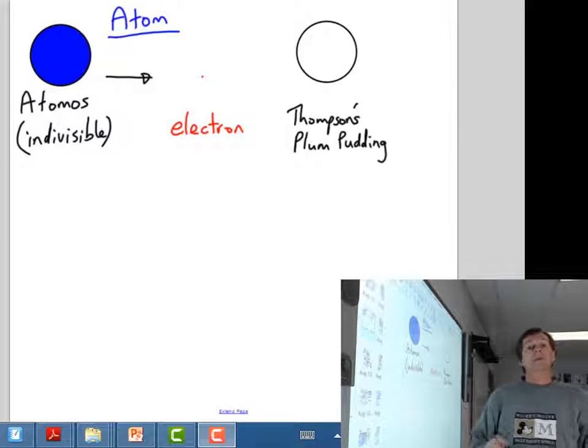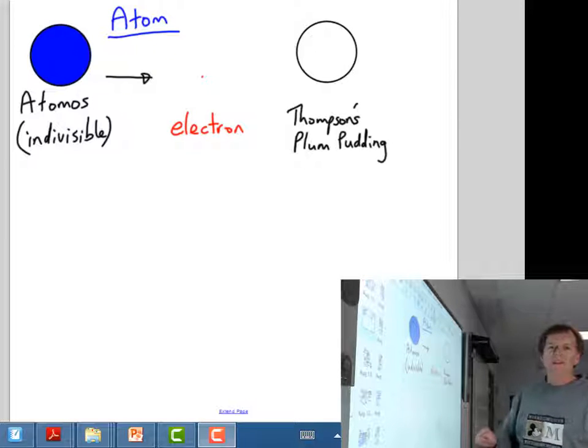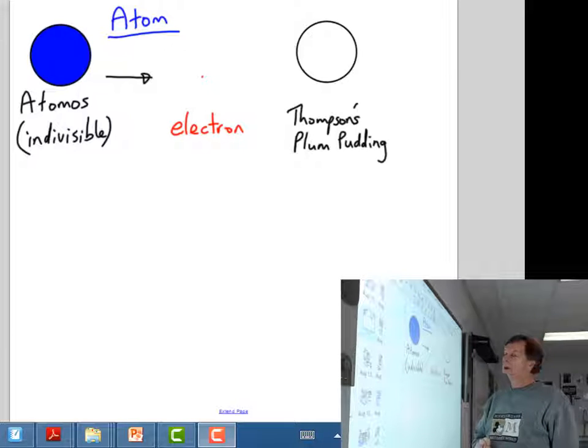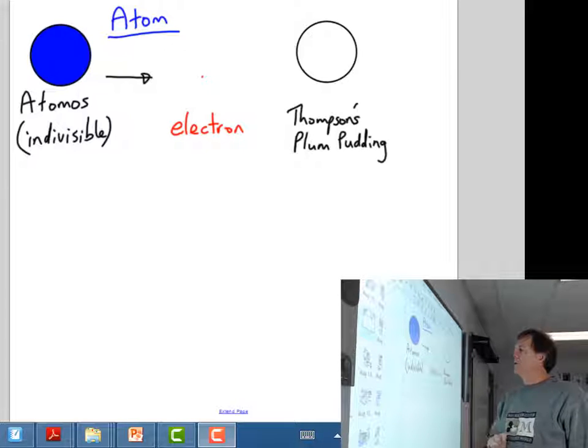Okay, let's look at our next topic, which is the atom. If you go back in history, initially the atom came about because the Greeks believed that if you kept cutting something down and down and down, like a piece of gold, eventually you get to a part that was indivisible. That was basically the Greek word atomos. So that's what it initially was: atom meant indivisible.